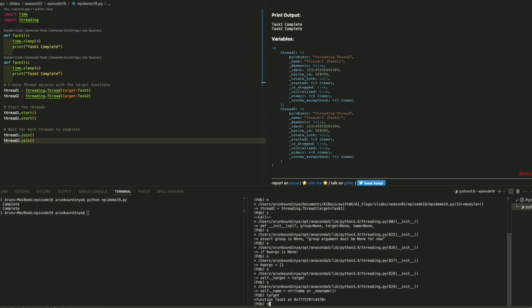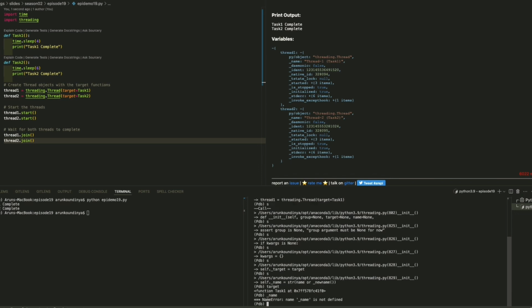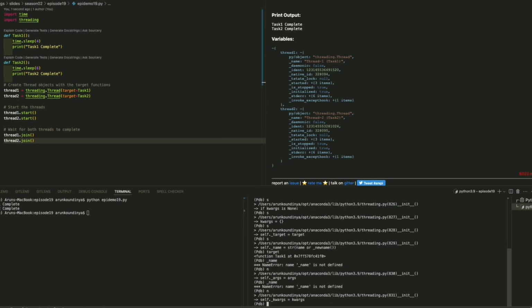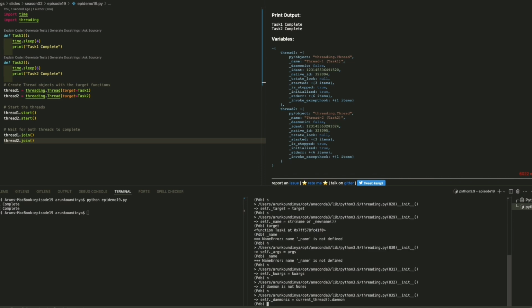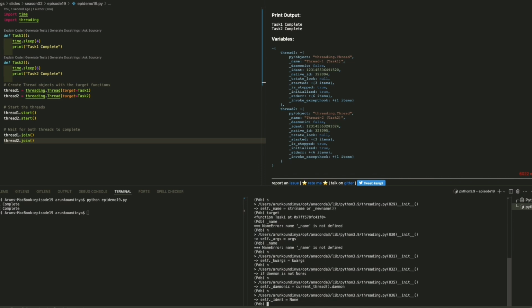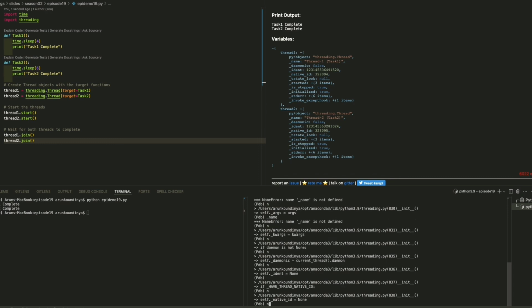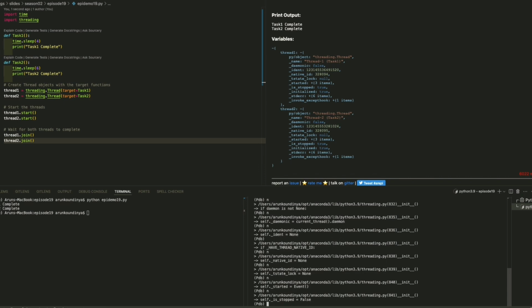And then does it have a name? You can check with this. No name at this point of time. It has not yet been defined at this point of time. Got it? Now, are there any arguments? Ideally, no. And then we can just check it out, and it's starting the current thread. Okay, it is getting the ident, and it's getting its native ID, and then it started.